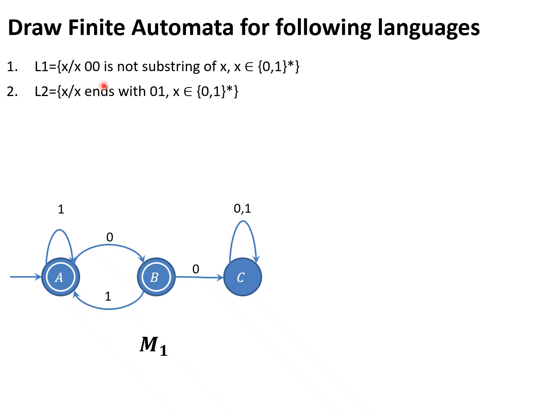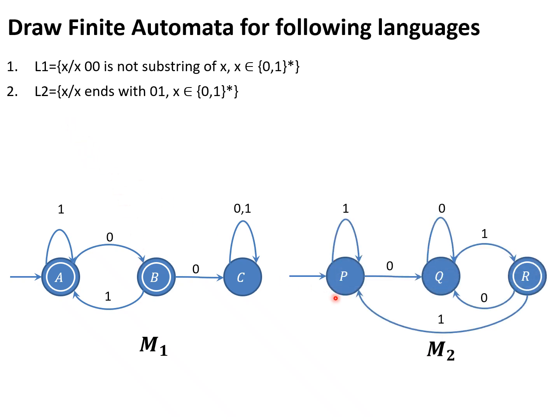First you draw a DFA for the language consisting of the substring 00. Then you convert final into non-final and non-final into final. So that means it is a DFA which does not contain the substring 00. Another L2 accepts the strings ending with 101. So with us, L1 and L2 as DFAs are ready.